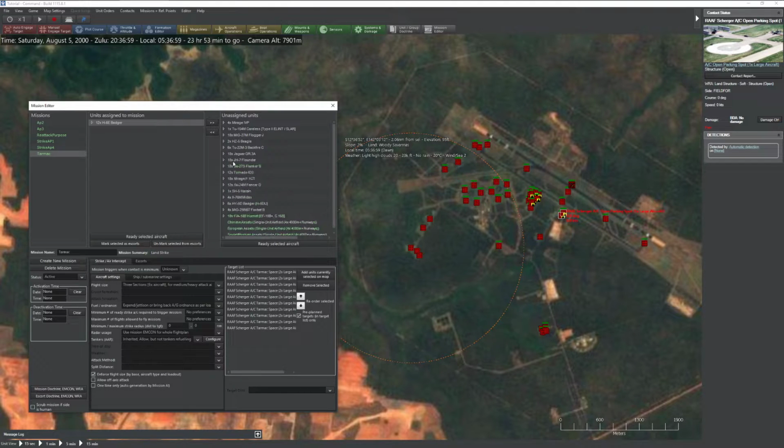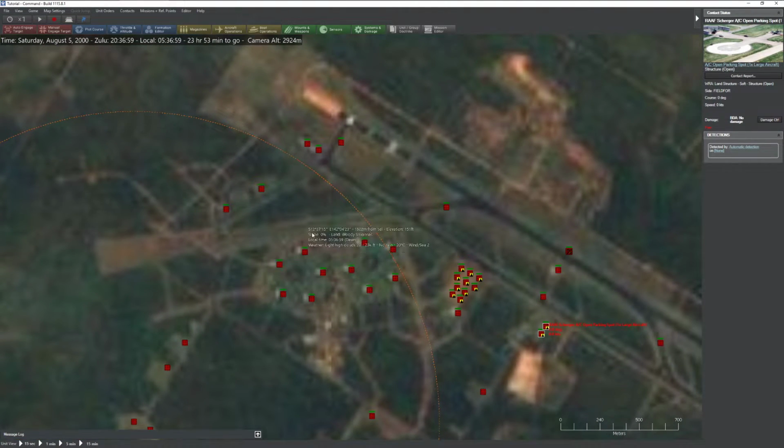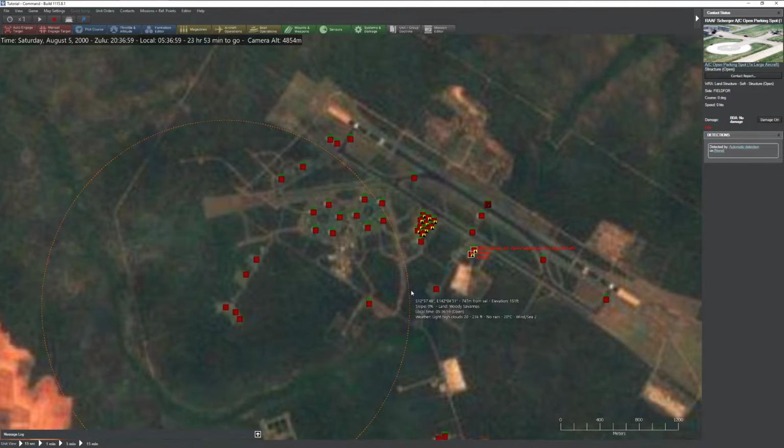I have the JH-7s, which are pretty good. And I think that's about it. So what do I do with the JH-7s? Now it's time to go after the hangars. So we have no idea. Again, this is like a shell game. Which one of these hangars has an aircraft? If we saw an aircraft leave a hangar, we could identify it as carrying an aircraft.